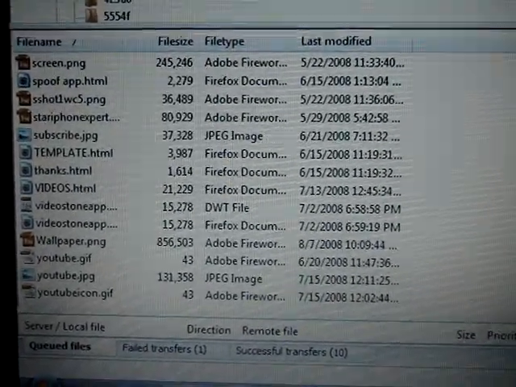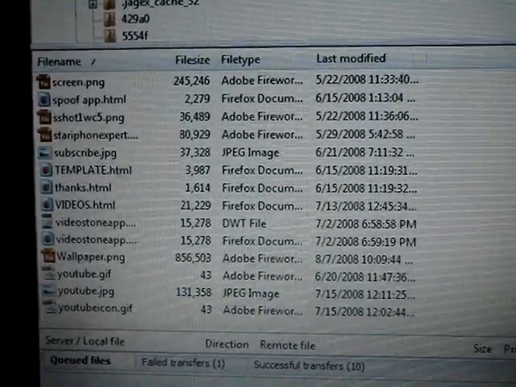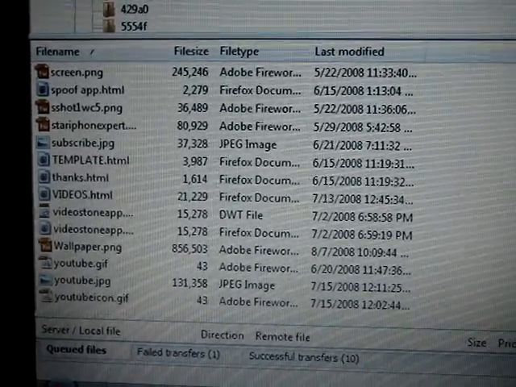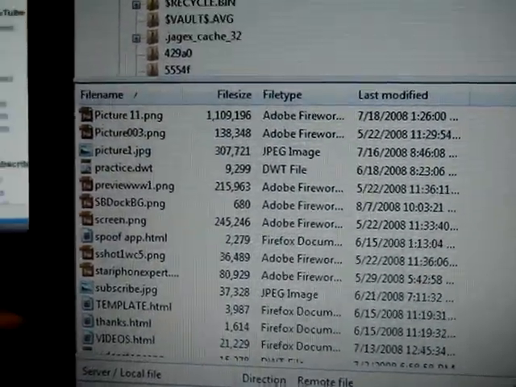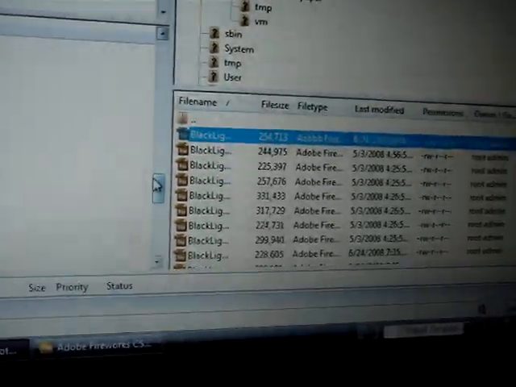Oh, to import it, you just double click on it, and it's probably going to pop up as like you're importing it. You want to click yes to whatever that is that it pops up. Then you're going to want to navigate to it. It's going to be under the name that it was right there, Blacklight.